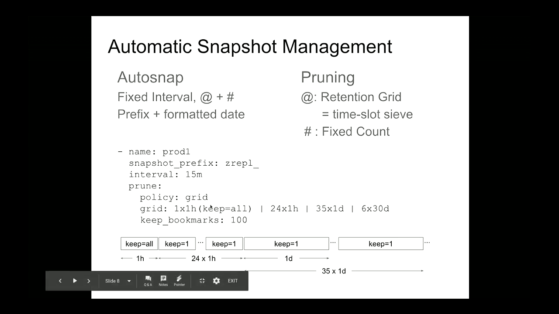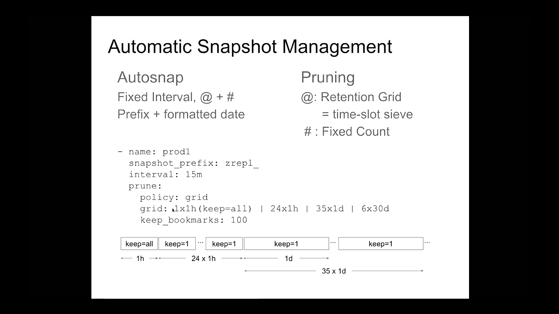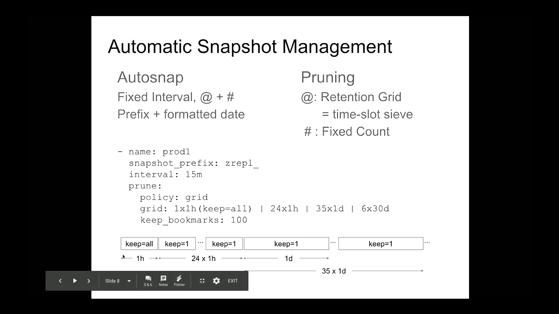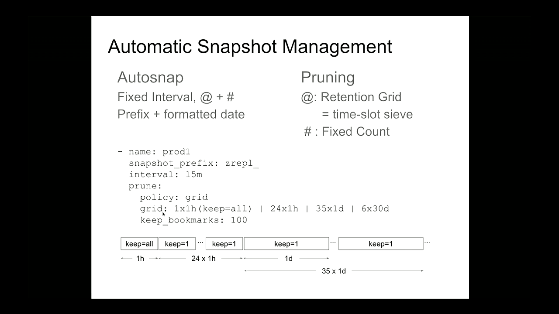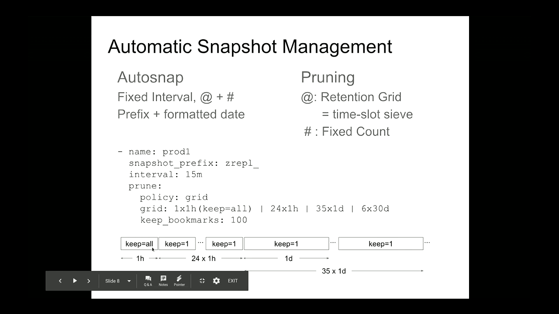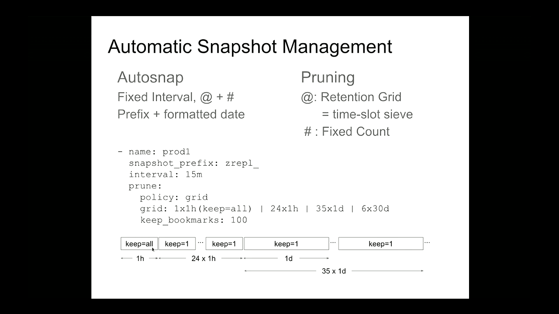But the grid is very flexible, and it works like this. Imagine, on the left side, where the cursor is right now, this corresponds to this side of the time interval blocks. This is where you are now. This is time.now, the current time. And from then on, we go into the past and fragment the past into time intervals that each carry this keep count. And the keep count specifies how many snapshots are allowed in that time interval.